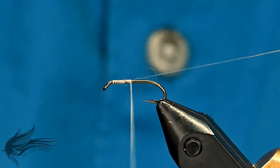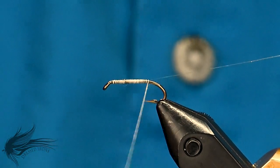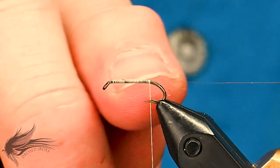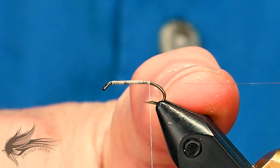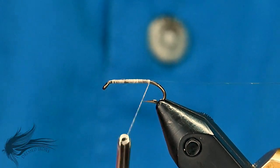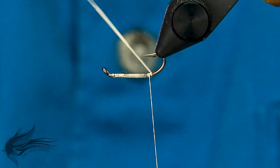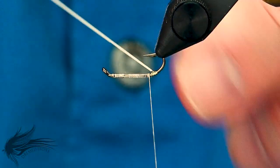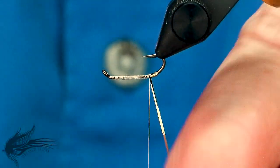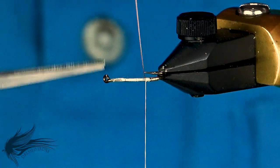And I will run down a layer of thread, fairly nice touching turns, because I want to keep that even and smooth as best I can, down to the end of the shank. It's going to put me right between the point and the barb of the hook. Actually, now I'm going to go ahead and flip the hook over and put my tag in. This does not have a rib on it. So I'll flip over to the gold side, wrap down about four wraps down the bend of the hook a little bit, and then four wraps back up. I'll anchor that in with two or three wraps, and then trim away the excess.